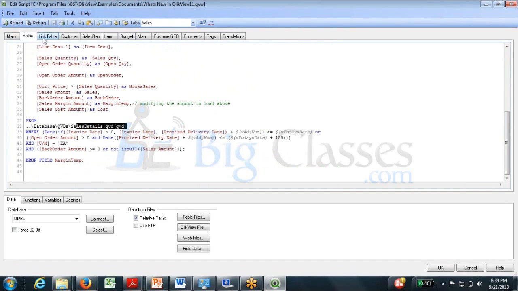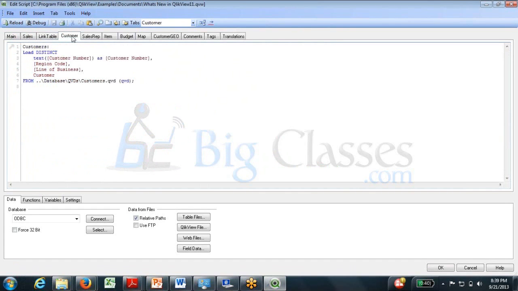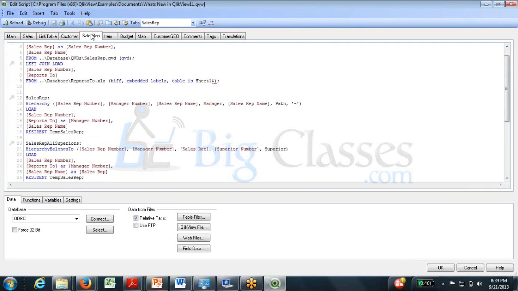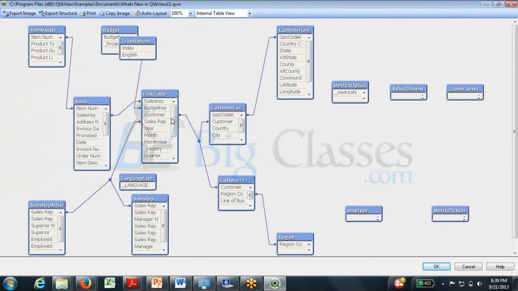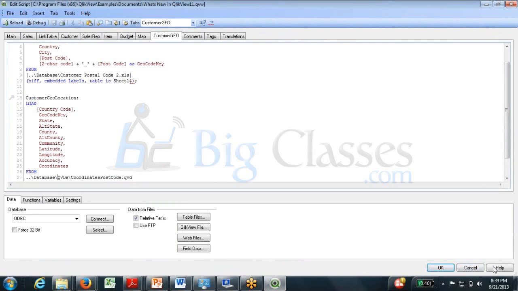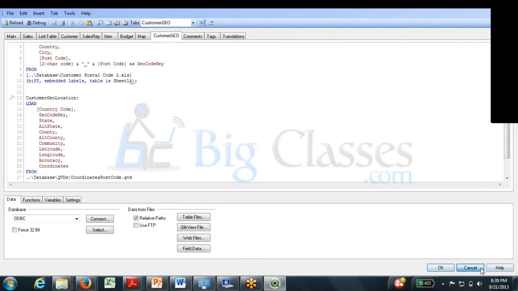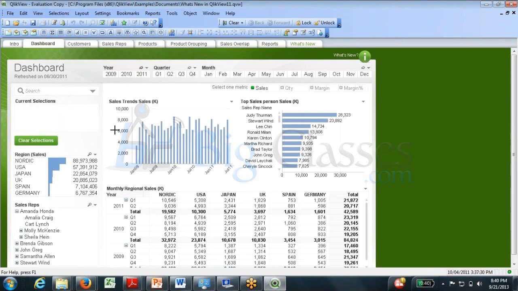So you extract data from the database by writing custom scripts like these. You create a data model which will form like this based on the tables, the fact and the star schema that I was talking about. Once the data is in memory, you do all your analytics and design the graphs. Now this entire document is called a QlikView application, is the terminology used, and it has the format QVW. It's a QlikView file.